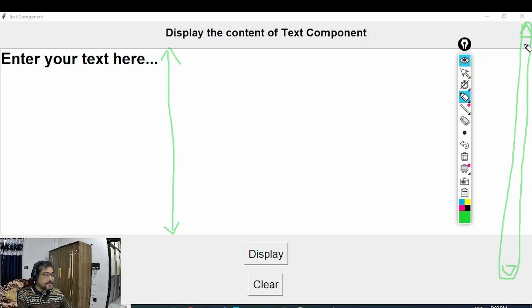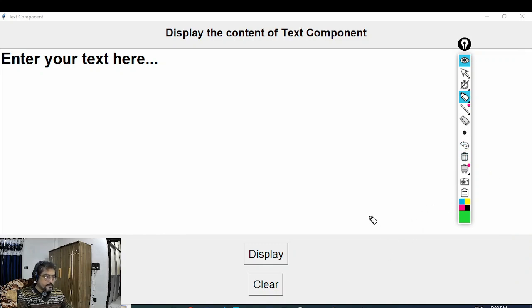So we are going to create a scroll bar, bind that scroll bar with the text component, and then implement it. So let's have the example.